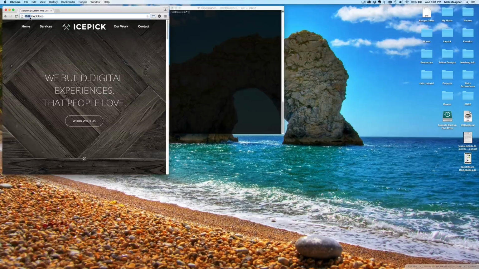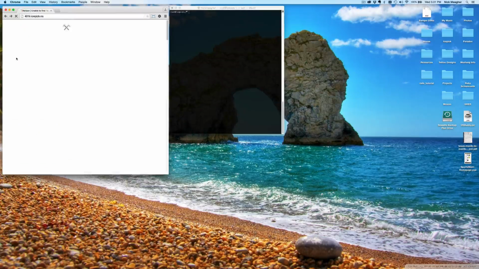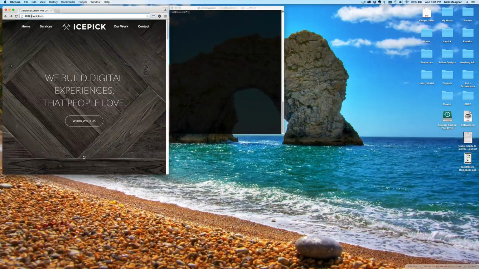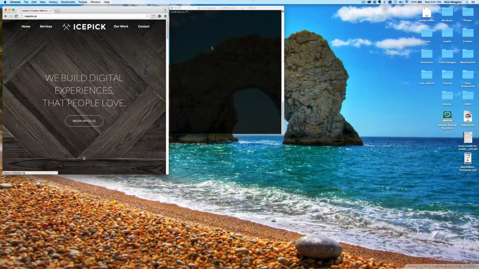So if you go there right now, well, that one actually works. I'll show you why in a second. If you search it, it's not going to work. So there's a couple things we need to do to get this to work. First one is our server configuration. So let's look at our server and log in. Currently I'm already logged in. So log in via SSH to your server.